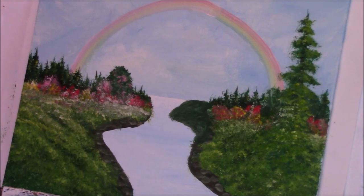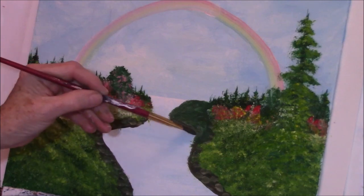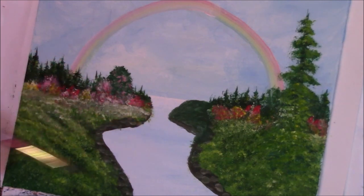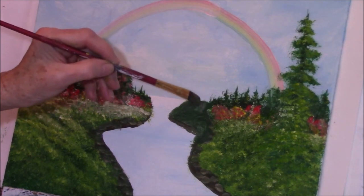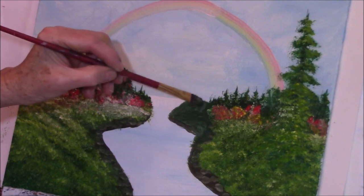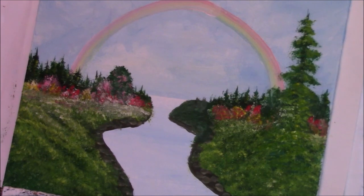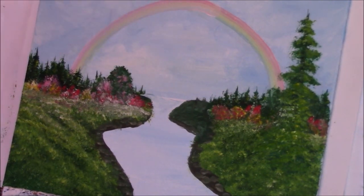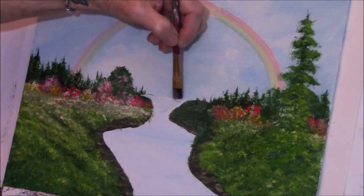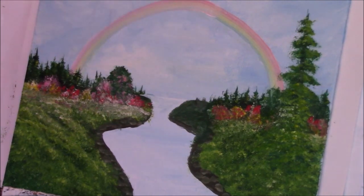I'm going to use my brown to line it out a little bit and then I'll highlight it. Probably put a couple of trees here. Just pull them up. Yeah, I like that better. It looks now like it's behind. A bit better. I'm trying to keep my horizon line. Don't want to destroy that.